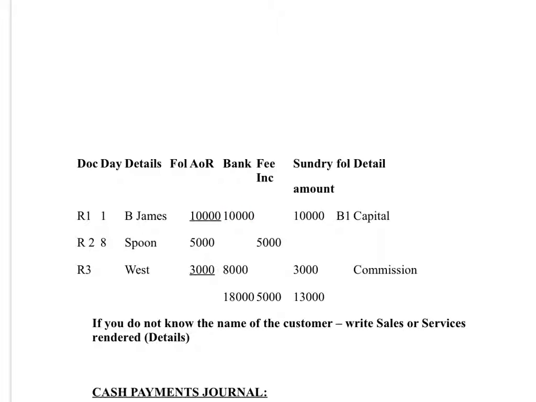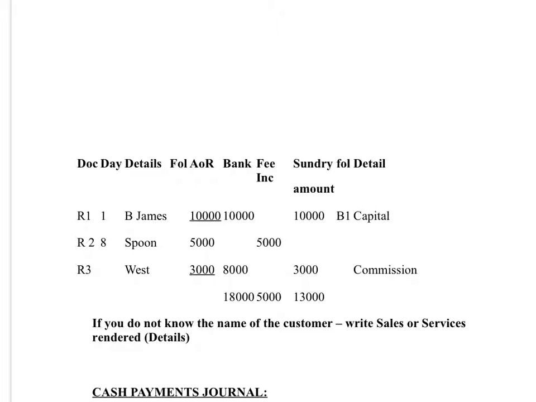When we look at the 8th, however, you see that there were two transactions. Spoon deposited money and West did the same. Now, interesting to note that you are going to leave an open space where there should have been an 8, but the reason is because you have already showed that these transactions are on the 8th in the first line, you just leave it open in the second line.